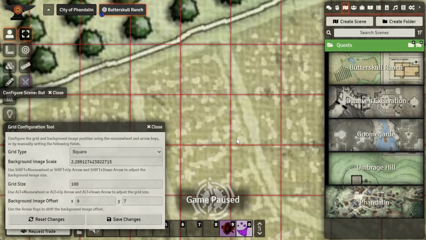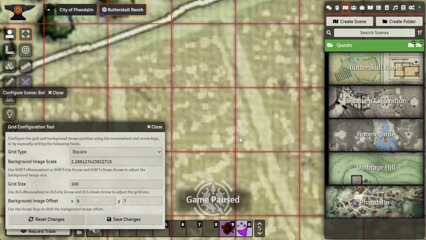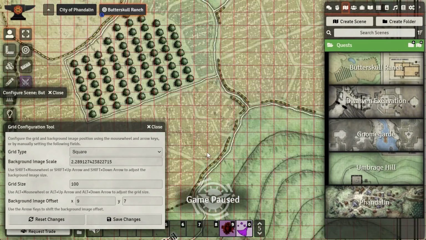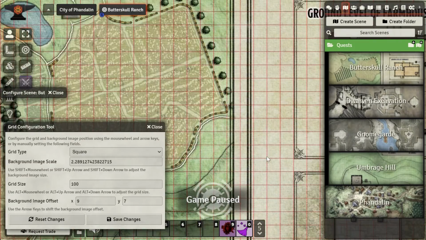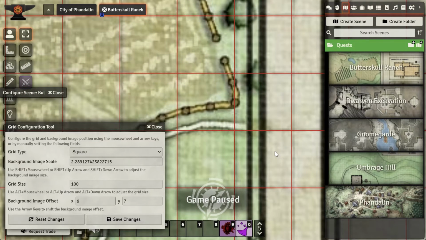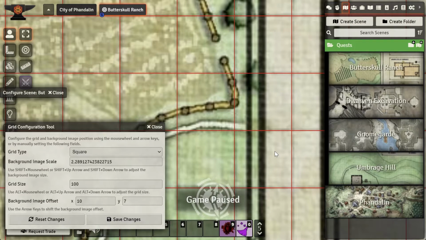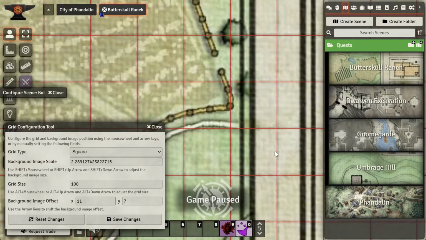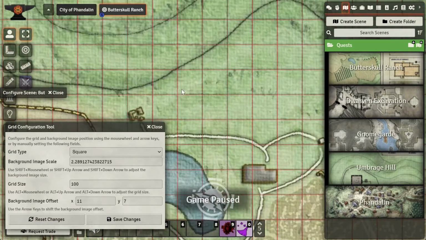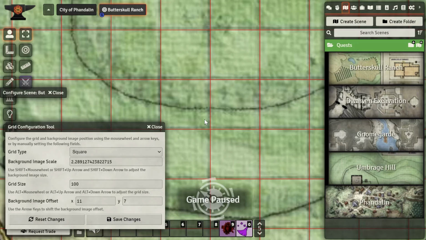That's not dead on, but it's pretty close. And so now I'm going to zoom out, and you'll notice my offsets have been adjusted as I hit the arrow keys. I'm going to zoom out, and I'm going to go way off to the side to some other place where you'd think it would be way off, and we are pretty darn close. I could nudge it to the right just a hair, maybe one, maybe two. And then you can zoom out again, look at some other faraway place, and it's pretty close.